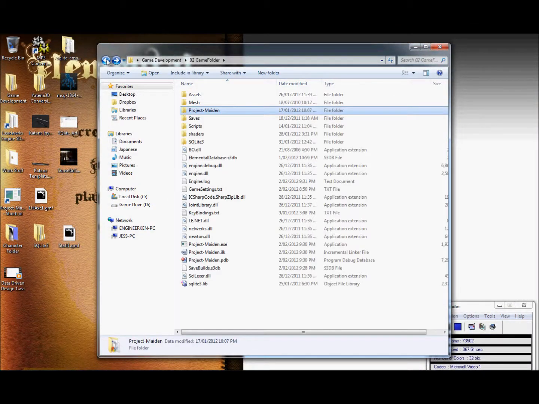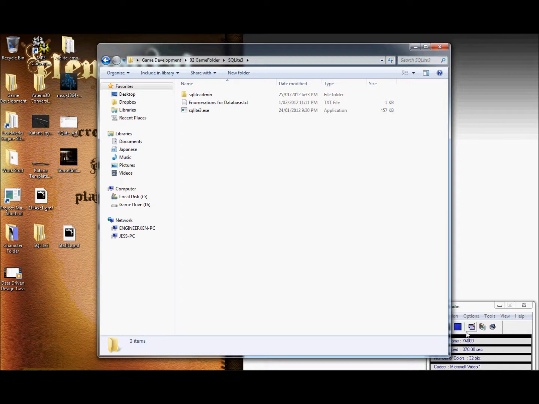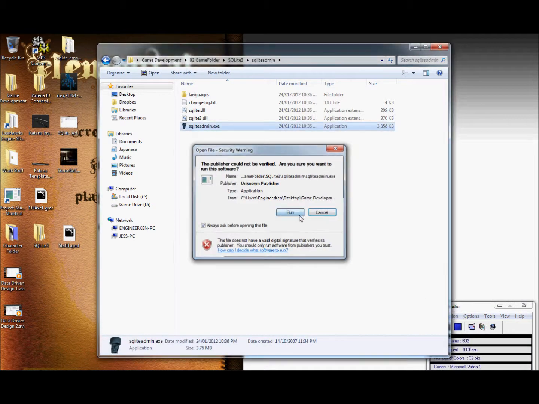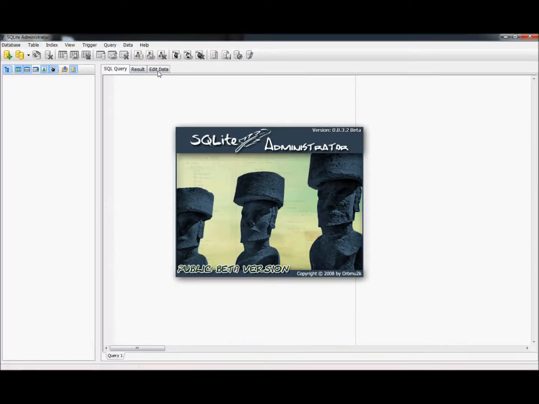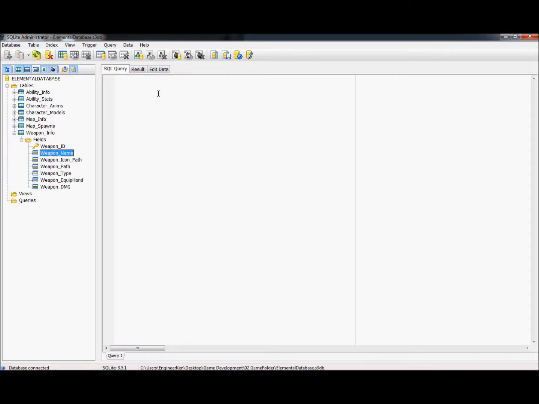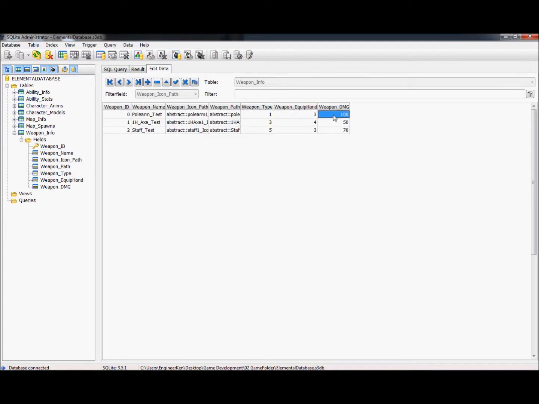However, if you're trying to balance, you can go straight into your database, and you can just change the values. And you know what? Anyone can do it, and it won't stuff it up. People can have their own databases and own tests, and I've got to load it. That's fine. And tweak things. So, the damage for the polearm's too much, so let's change it down. And that can be done so quickly and without having to look through tons of code to find where you hard coded it. It's just structured nicely.